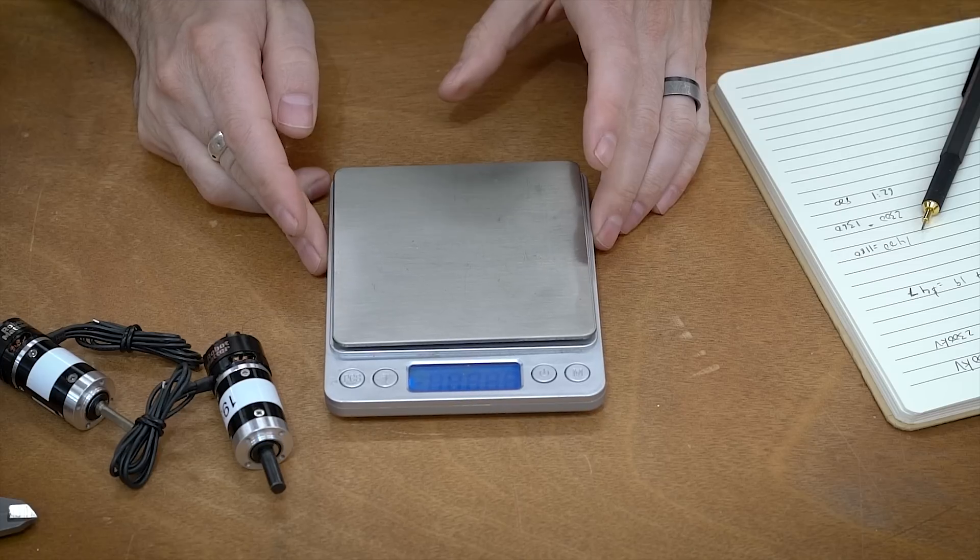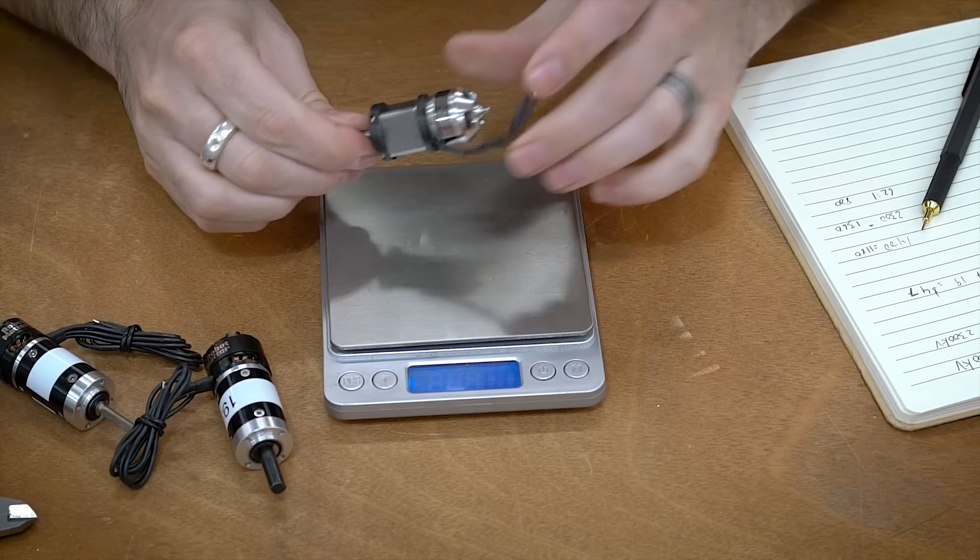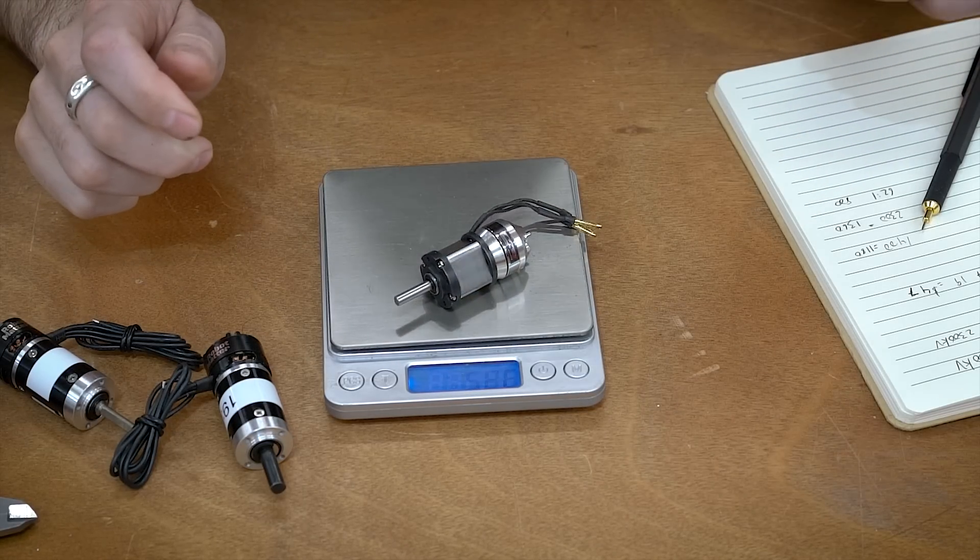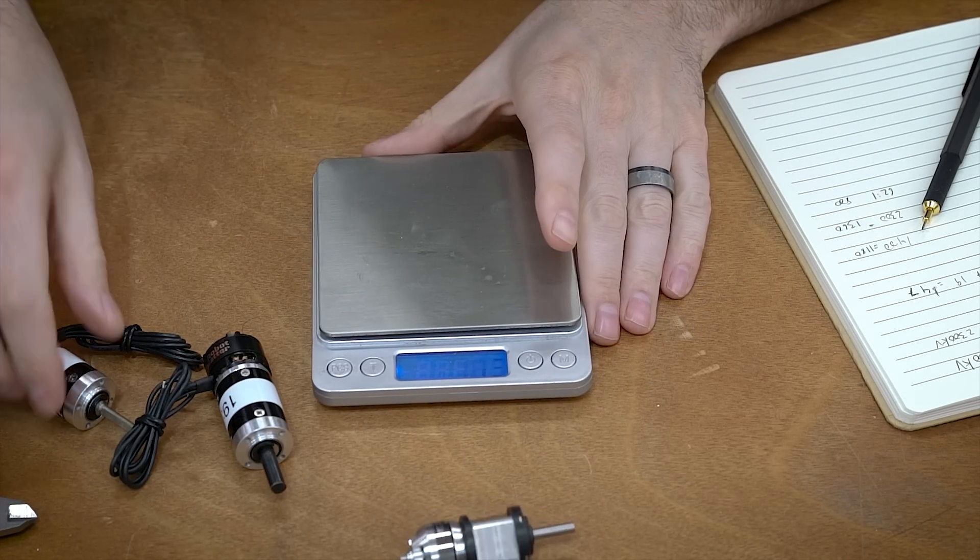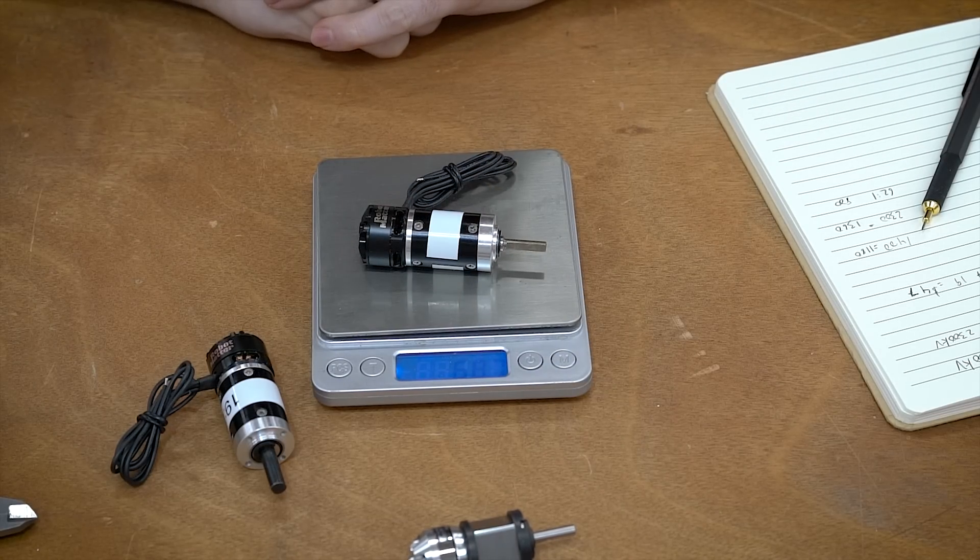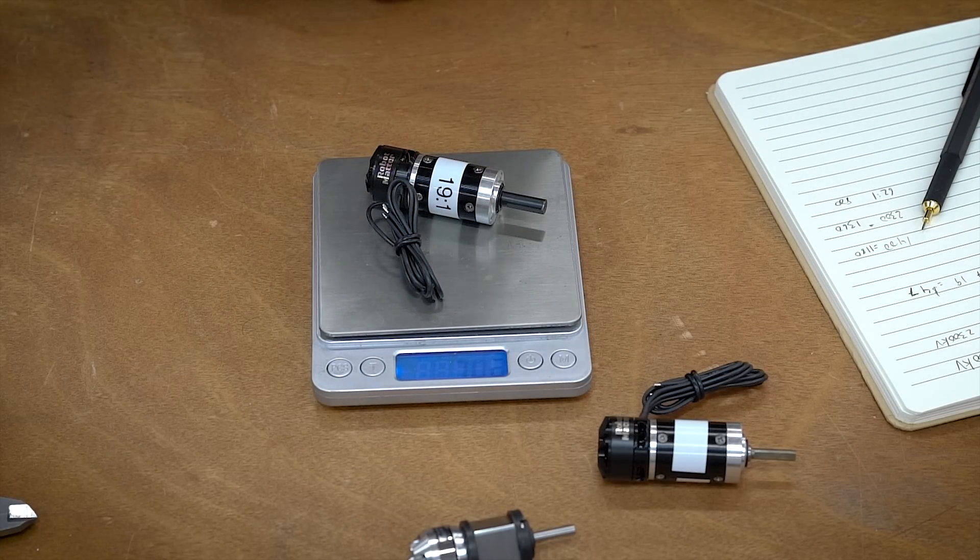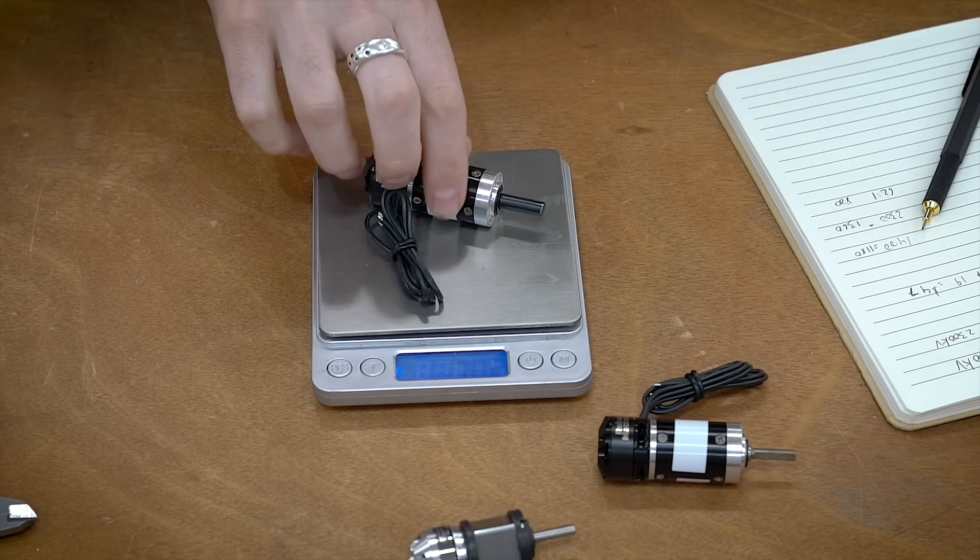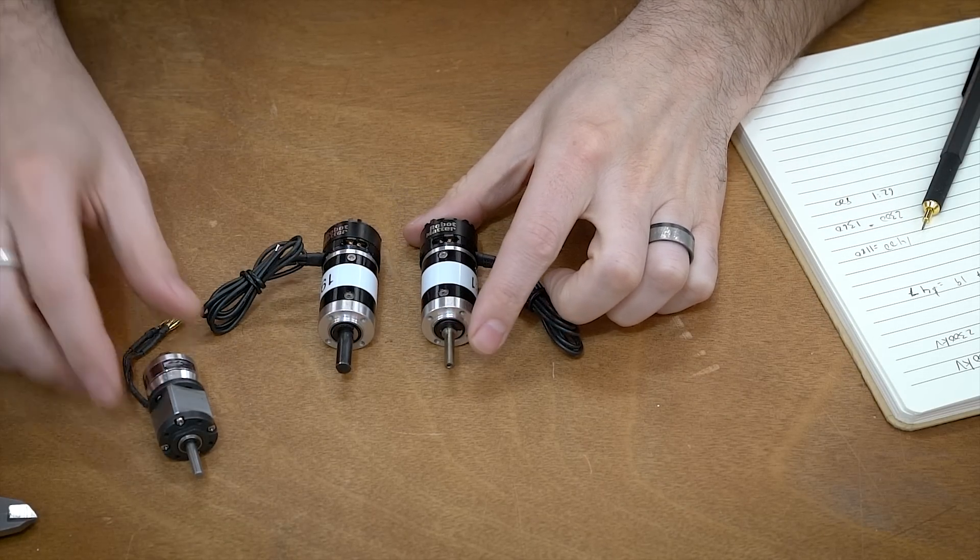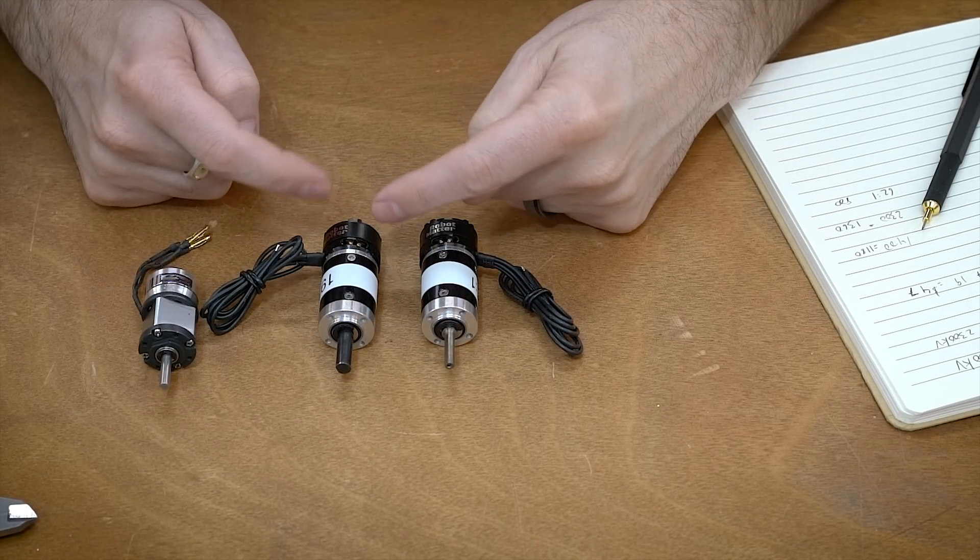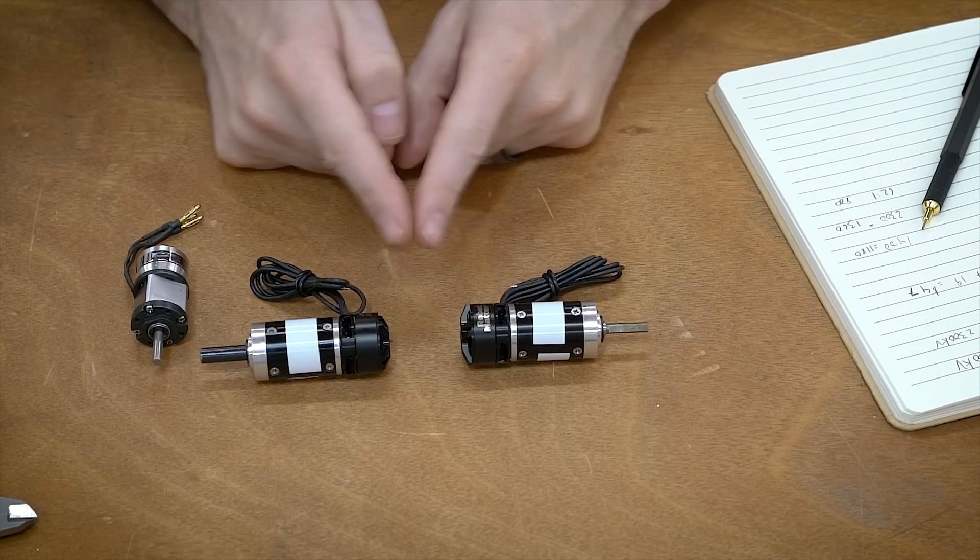These are definitely a little bit heavier. So let me get my scale going here. Okay, that is zero. So my gearbox setup, being that it's lightened, we're at 56 grams. So mine weighs in at 56. This 4mm size weighs in at 68, so a little bit heavier. And then this one with the 6mm shaft is a little bit over 70 grams. So you're definitely going to be spending a little bit more weight with these, if that is a consideration. And they're also a fair amount larger, about 10mm larger. But typically, a lot of people have that extra room inside the robot. Most people aren't using this much space.